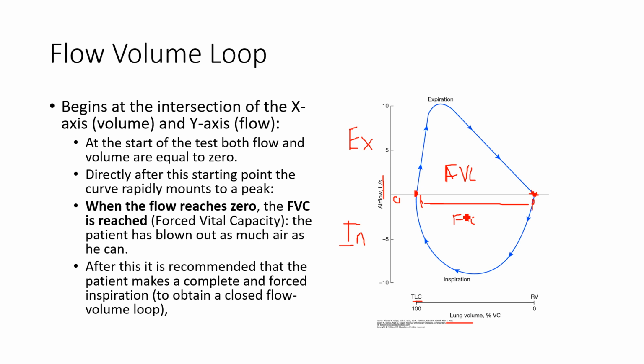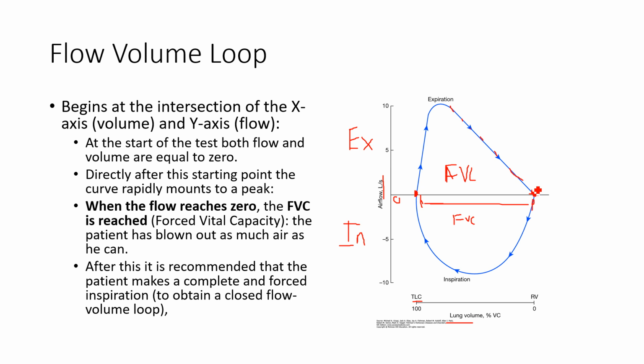We can make a few inferences from looking at this test. One, we can see whether they were able to get back to that 0 point, that starting point. And we can also look at the flow rate. In a normal, healthy individual, the peak flow, or the flow at the very beginning of the breath out, rapidly increases. It's at its highest, and then it gradually decreases.